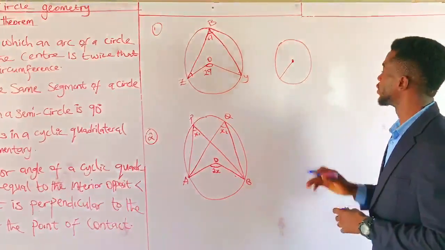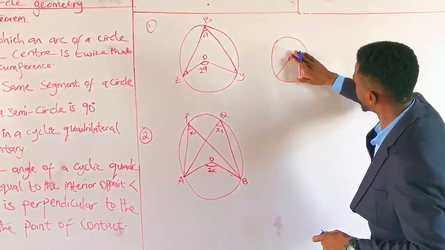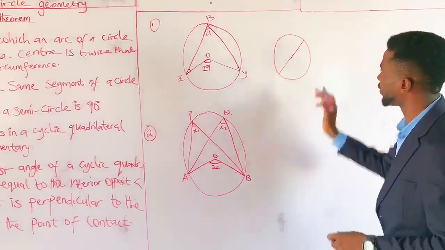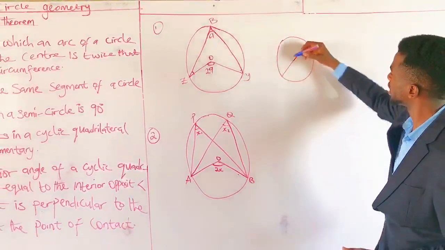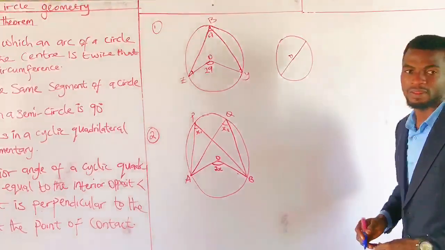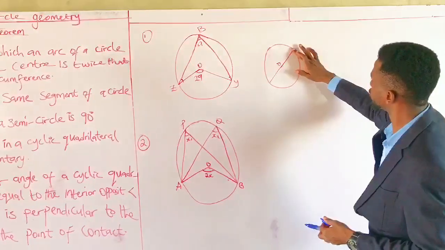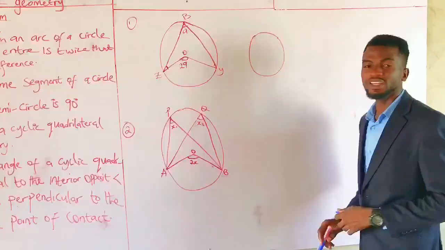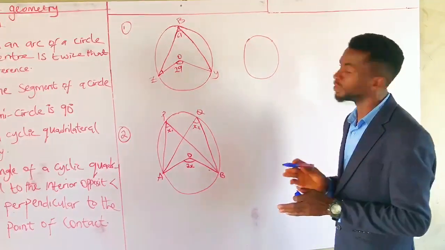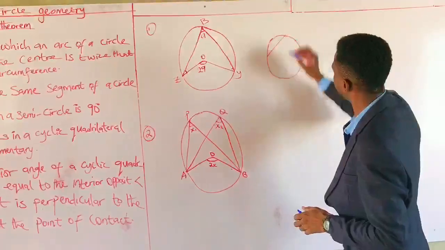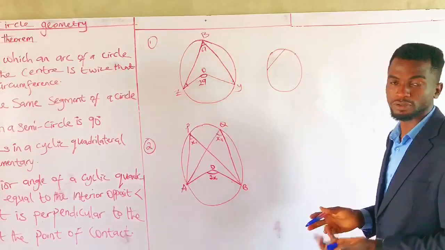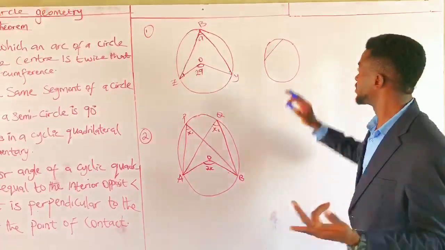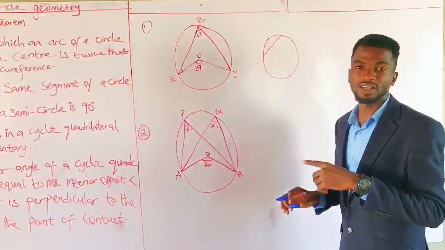Now, another thing I want us to talk about is the diameter. What of diameter? Diameter is a line that cuts or divides our cycle into two equal parts. This line is our diameter. Okay? Then the third one I want us to talk about is a chord. What is a chord? A chord is a line that also divides a cycle into two parts. Now you may be wondering, the diameter divides the cycle into two parts, and a chord also divides the cycle into two parts. There are differences between chord and a diameter.